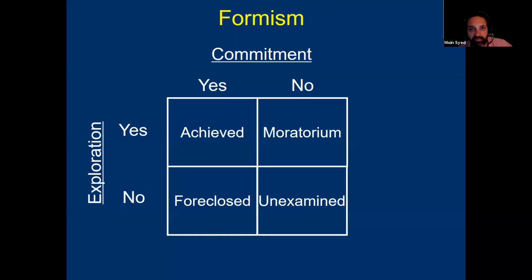So speaking of formism first, this is the identity status model. The idea is that by understanding these two dimensions of exploration and commitment, these two processes, and I won't go into a lot of detail, we can understand something about individuals' developmental processes with respect to identity. So we can classify them as achieved, moratorium, foreclosed, or unexamined. These are categorical placements, forms, based on some underlying criteria that are discrete, right? So this is the formistic way of thinking.